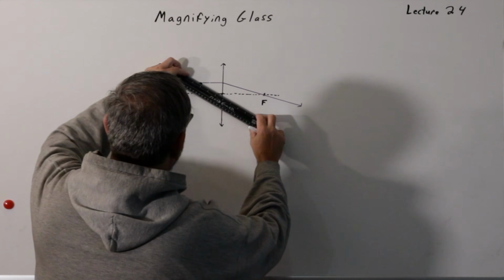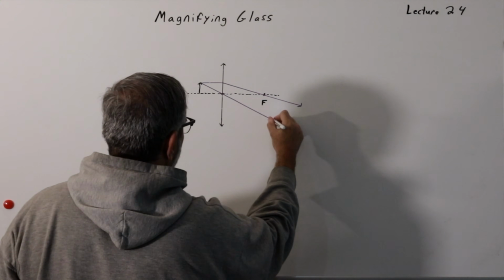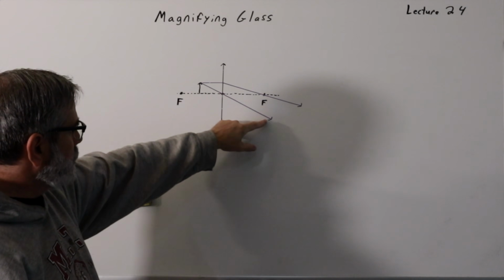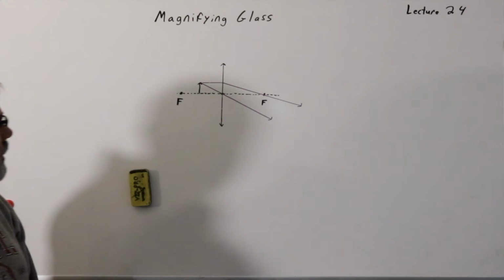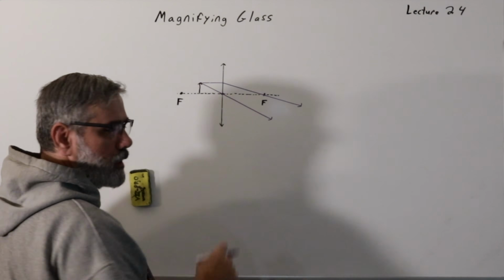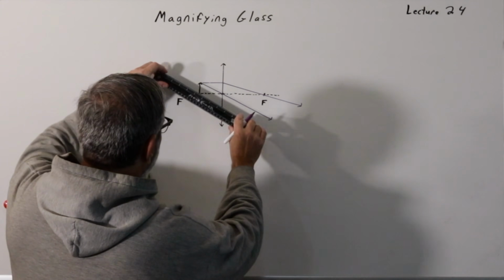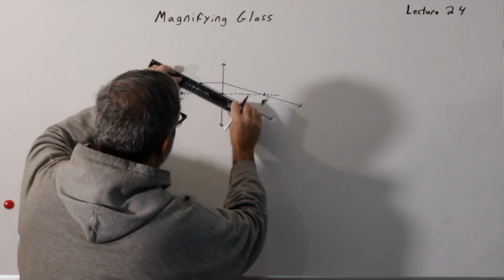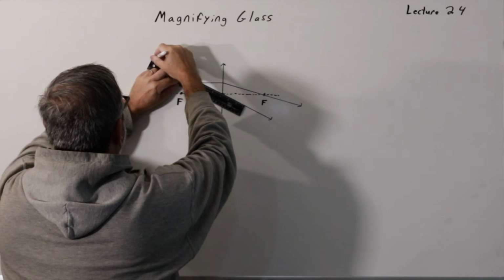So I'm going to have a ray go through the center of this lens. And remember, a ray that passes through the center does not bend. And so this just passes straight through. And you can see that these two rays are never going to cross. They're obviously diverging. So where's the image? These are never going to cross, so we're not going to get a real, inverted image over here. So where is the image? Well, what we can do is take these rays and back propagate them and get a virtual image, which is going to form back here somewhere.